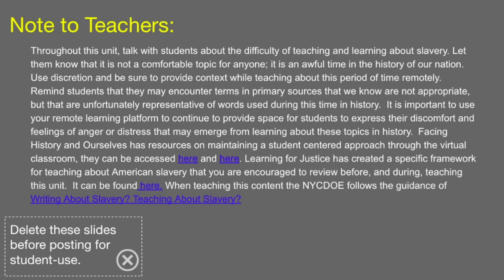Prior to introducing the topic to students, it is important that you preface the lesson by discussing the difficulty of teaching and learning about slavery. Let students know that it is not a comfortable topic for anyone and that it is an awful time in the history of our nation. Make sure to remind students that they may encounter terms and primary sources that we know are not appropriate, but that are unfortunately representative of words used during this time in history. This slide also features resources from Facing History and Ourselves, as well as Learning for Justice, which offers a student-centered approach, as well as a specific framework for teaching and learning about slavery that we encourage you to read.